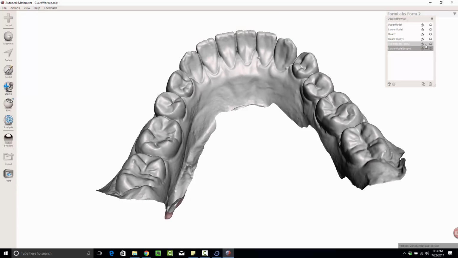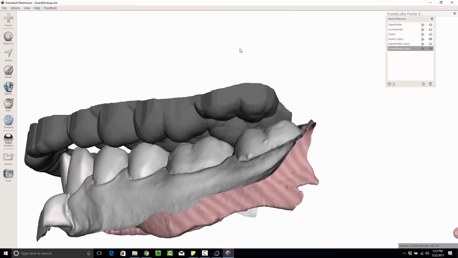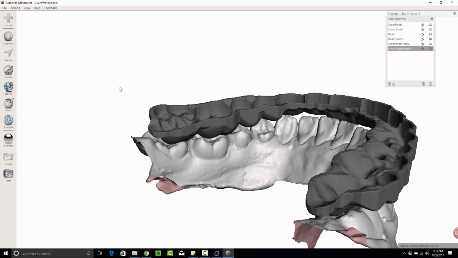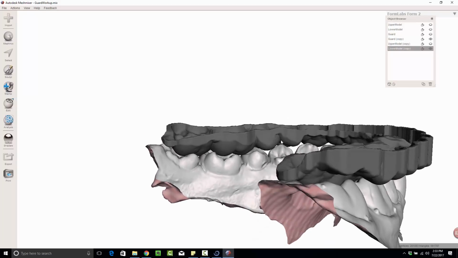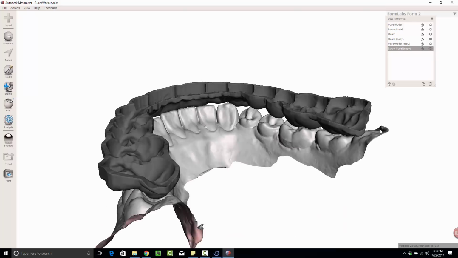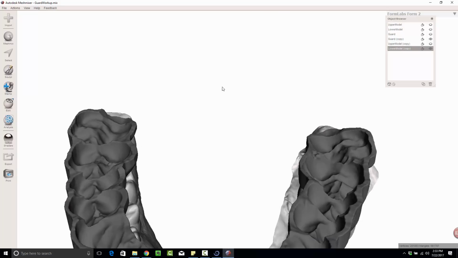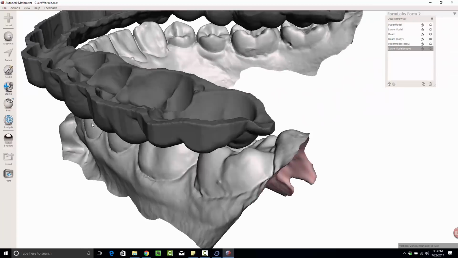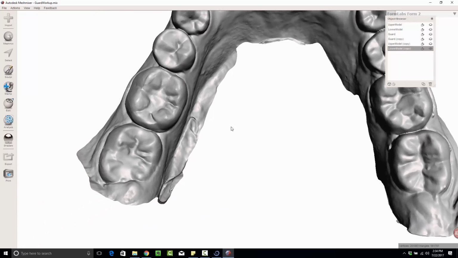Now, I do want to show you one thing. We're going to ignore the first premolars on this case because the guard is going to be really hard to get into occlusion. Possibly the cusp tip, but that's about it. And then this first premolar, very difficult based on the fact that it's a class 2 bite on this side. So I'm giving you a heads up why I'm going to be approaching it the way I do, and I think you'll see what I mean in a moment. So I'm going to hide the guard again. And so how am I going to fill in those?